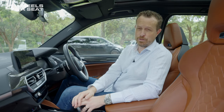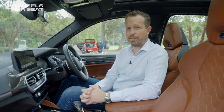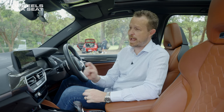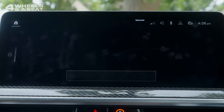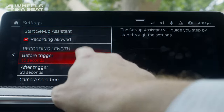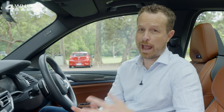There's heaps of customisation available through this screen. You can customise your drive modes, change the colour of the ambient lighting on the interior, have the news and weather read out to you, and there's even an app to record your lap times around the racetrack. This system can also record your driving — it works like a dash cam, using the external cameras dotted around the car. It will save a recording of your driving up to 20 seconds before an incident and another 15-20 seconds after it, so if you have an accident you have a recording of what happened immediately before and after, which is pretty handy.